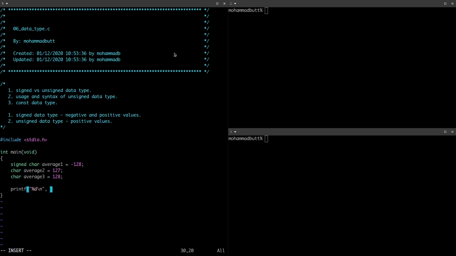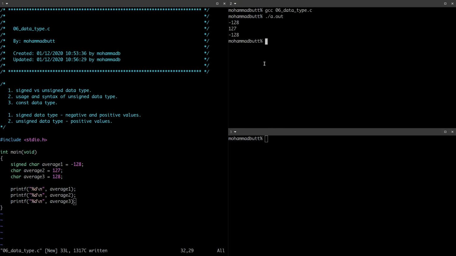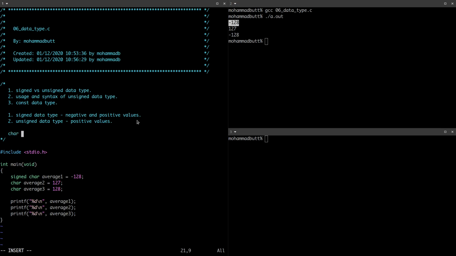So what we will do now is we will print the values of these. So right now we can see that we have negative 128 for negative 128, and for 127 that's fine, we have 127, but for 128 we have negative 128, and that's because the char data type, when it's signed, has a range from negative 128 to 127.